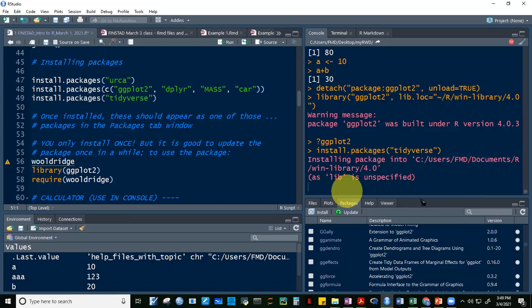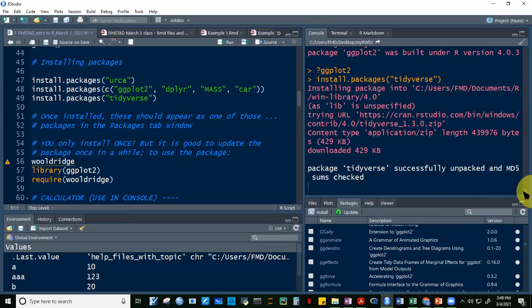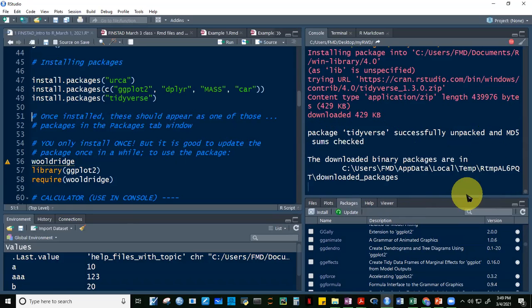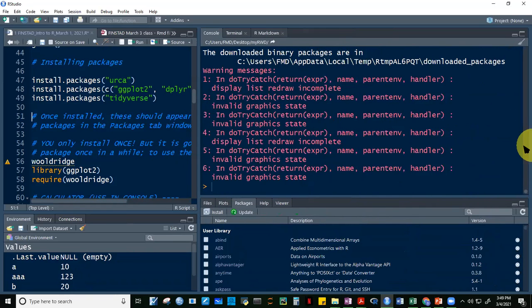Okay, it will take some time nga lang, no? So, while we're waiting for this to install, as I said a while ago, guys, once you install the package, you don't need to reinstall it every time you use it kasi andiyan na yan. You only update it once there are updates. But you check nyo naman sa CRAN, guys, kung ano yung mga latest na version ng package na yun. Okay.